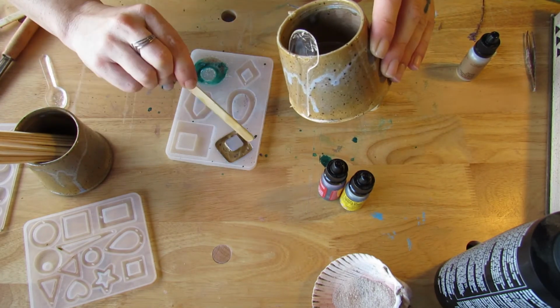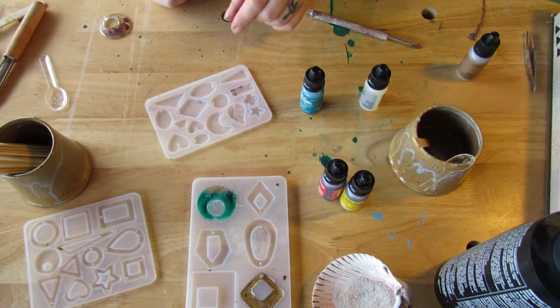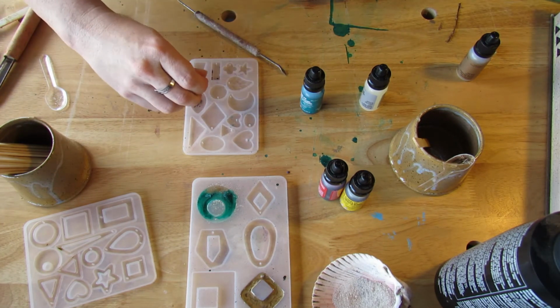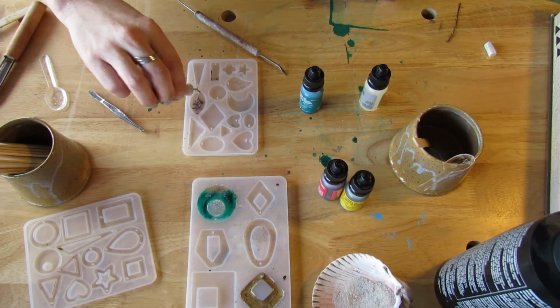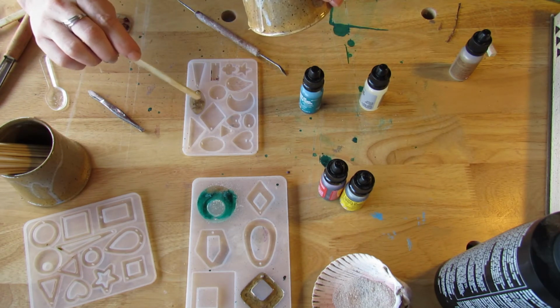So with this one, I put those little dried flowers in it, and I put some of the gold alcohol ink in there and then just kind of swirled it around again. And I may have put too much of the alcohol ink in there. I don't know, we'll see when it comes out. This is just another little piece of the pressed dried flowers.